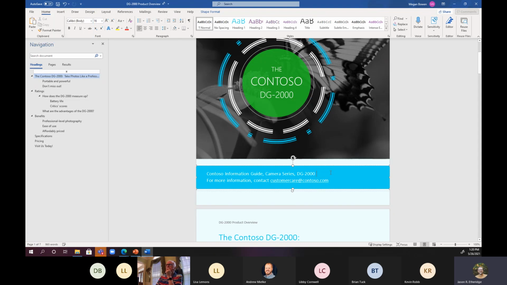So if I get rid of Jason, and really what I meant to say was Megan, then this little saving doesn't happen. And if I were to accidentally close and not save my changes, those would be lost. So I have to remember to go in and click save, and now it's going to save just like before.